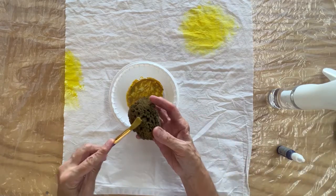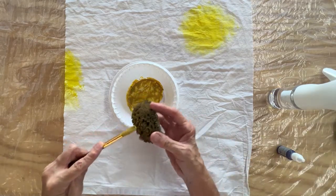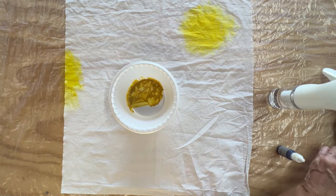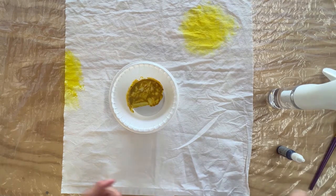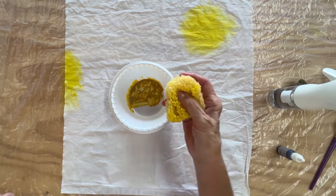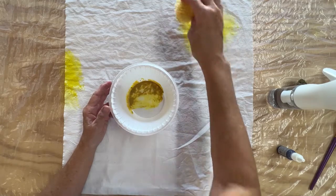Let's use my good sea sponge that I know works. Let's just put a little bit on here. Let me get that sponge wet. You know, that may have been the problem, that I didn't get that sponge wet before I used it. I will try it again. Actually, let's try it again now. So that sponge is wet. Let's just get a little bit of this and let's just start.